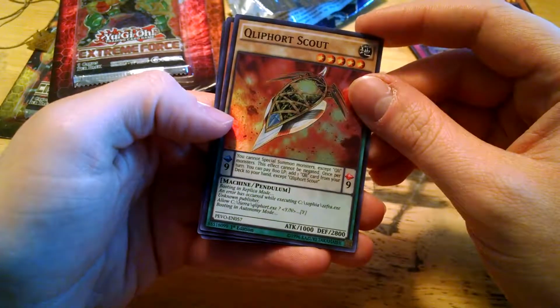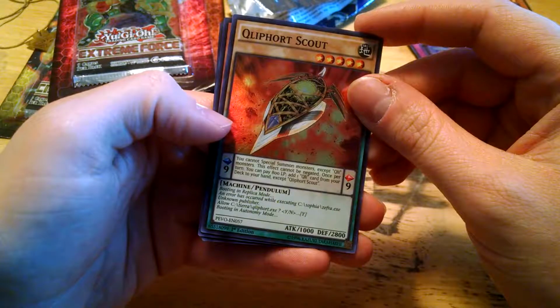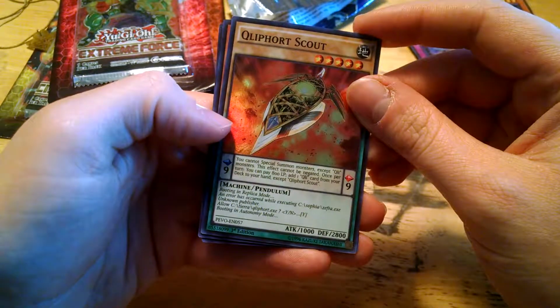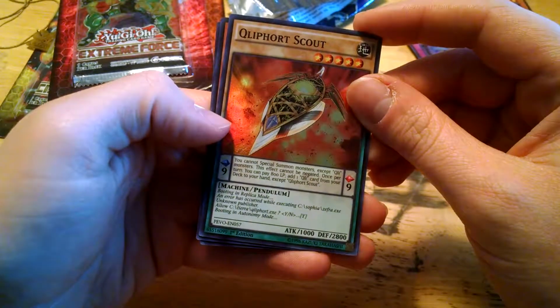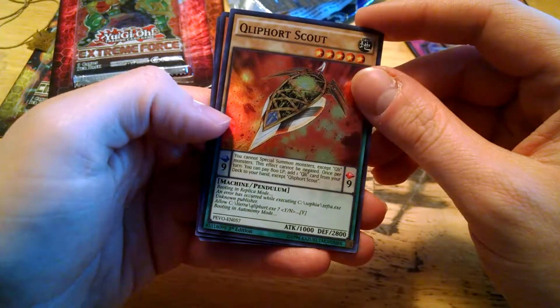And Pendulum Effect. You cannot special summon monsters except Quill monsters. How do you say that? Cleefort? I always called them Quillforts, but that's obviously not right. Cleefort. Clee monsters. This effect cannot be negated. Once per turn, you can pay 800 life points to add a card from your deck to your hand.